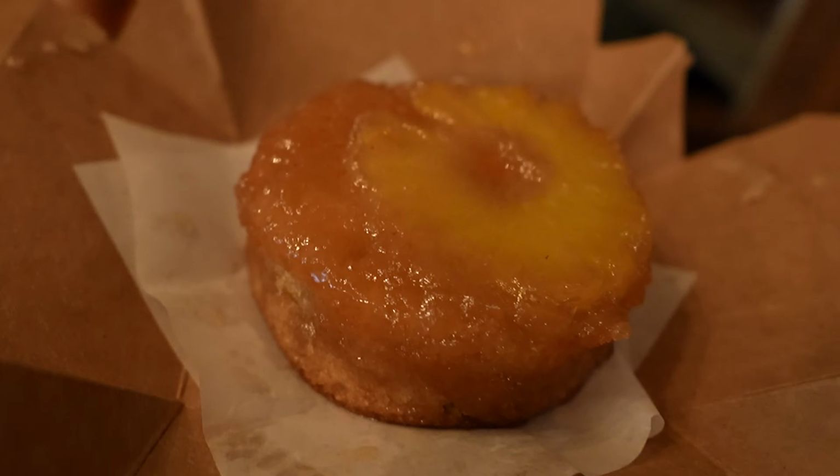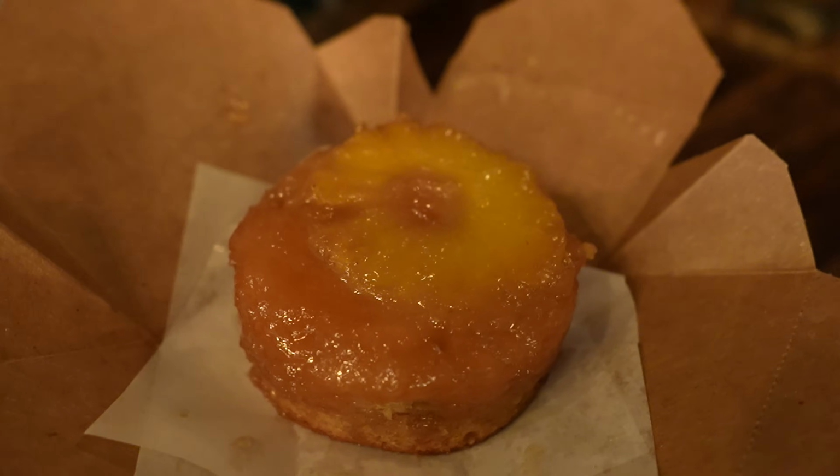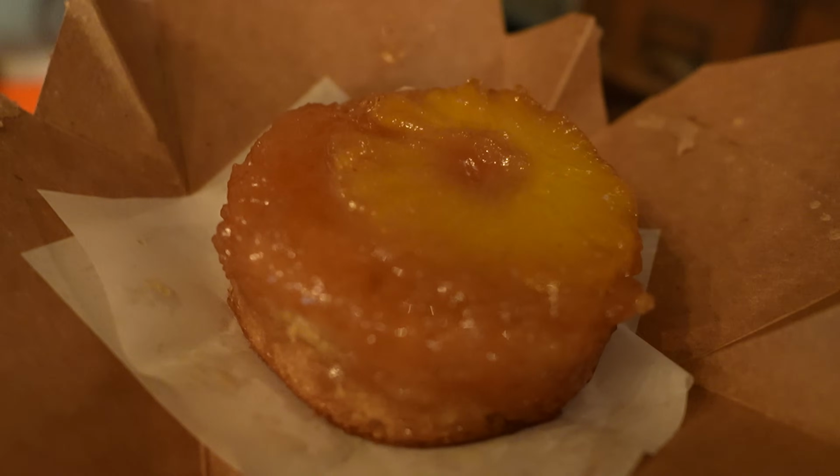Run! Do not run from this cake though. The pineapple upside down cakes I've ever had have been wholly out of balance. I'm feeling like you use way more pineapple than cake, and the two don't usually mesh. This feels more like a pineapple upside down cake donut. And that fluffy, lightly sweet cake with the pineapple on top is just le magnifique. This is tasty. And now it's going to be hot garbage. And the princess hates pineapple, so I guess I could eat more of it than I planned on. I would give this a 4.5 out of 5 claws.